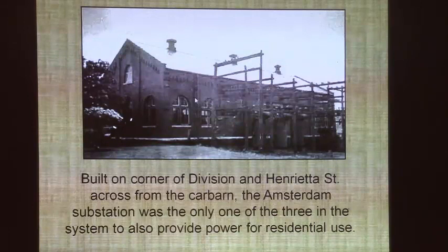The people that got involved in them were very often looking beyond the trolley systems. Because they saw cars coming and they knew that the trolleys probably weren't going to last forever. Cars were going to take over, but electric power was going to be a big thing. People were going to have electric lights, they were going to have electric appliances, they were going to need electricity. And they got in on the ground floor of the distribution systems for electricity and the generating systems for electricity. Because they had the infrastructure already started for the trolley systems. And when the trolleys went away, a lot of these people that had already gotten in on the ground floor with the generation and distribution systems were all set up to get in on the next big thing, which was the electrical infrastructure.